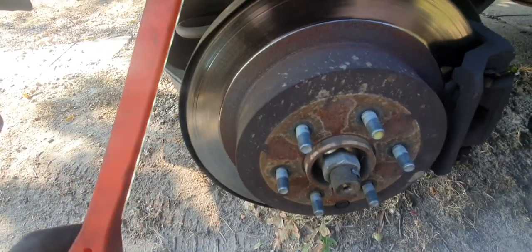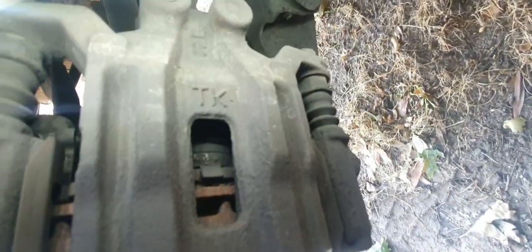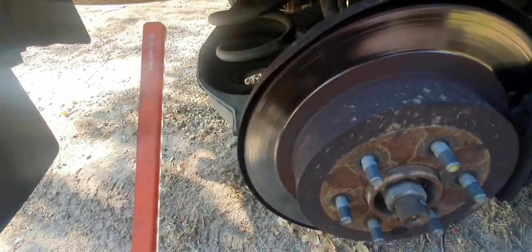Now the rears need the brakes doing within probably a couple of weeks, 1 to 2 weeks, so we'll have to get onto that. But not only machining, but the pads, yeah, there ain't much pad left, so that's really got to happen sooner rather than later.